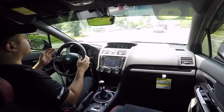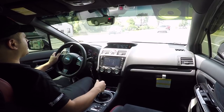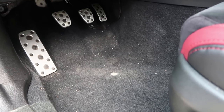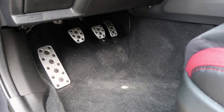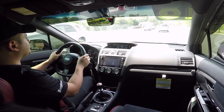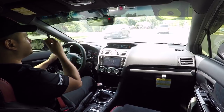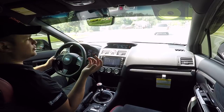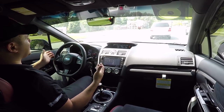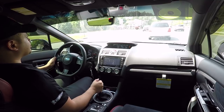In terms of pedal placement, I do like the way the pedals are placed in this car. It's not that easy to heel-toe, but it's definitely easier than other cars I've driven. Driving around town, the car is not too bad. It is kind of bouncy — it kind of reminds me of my Honda Prelude's very stiff suspension setup for the racetrack. Again, this is what you get when you buy a sports car.